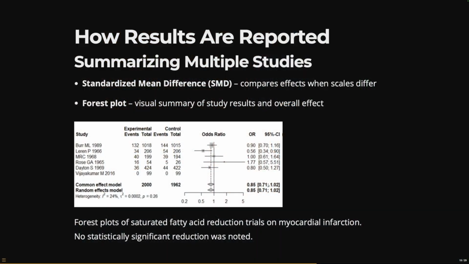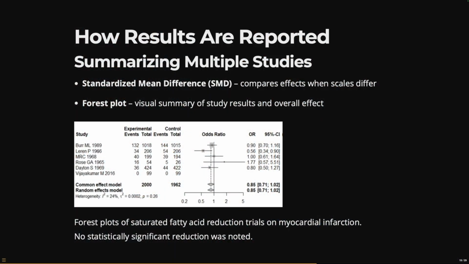It's very easy to say, okay, well, that means there's no effect. It's a meta-analysis, the highest standard we have on randomized controlled trials. But if you look at the confidence interval, it's 0.71 to 1.02. And since it crosses 1, we say it's not significant. Right, but it's clearly lower. Just this alone, okay, there might be something there, but we just don't have enough data to be precise enough about it.